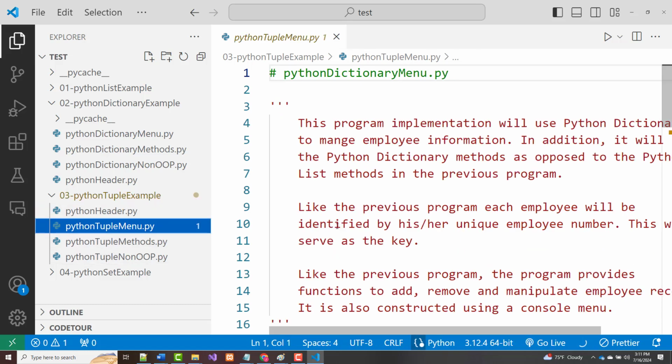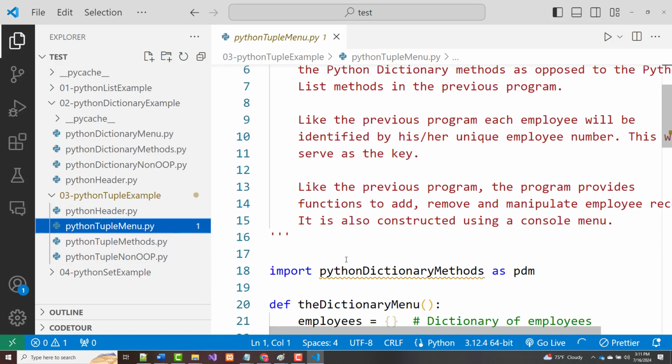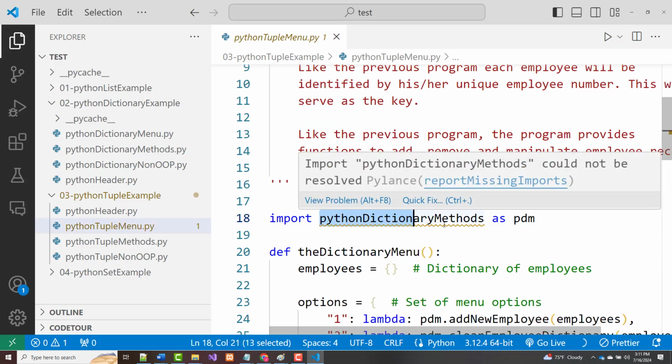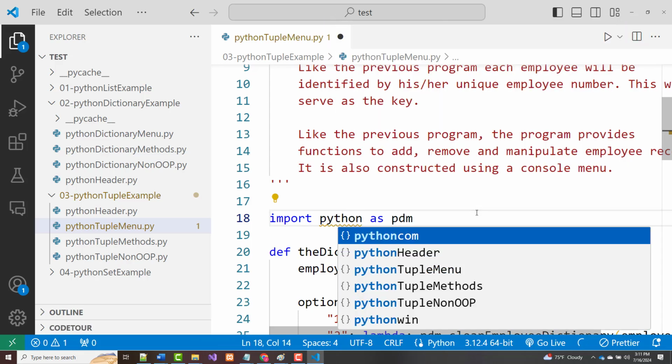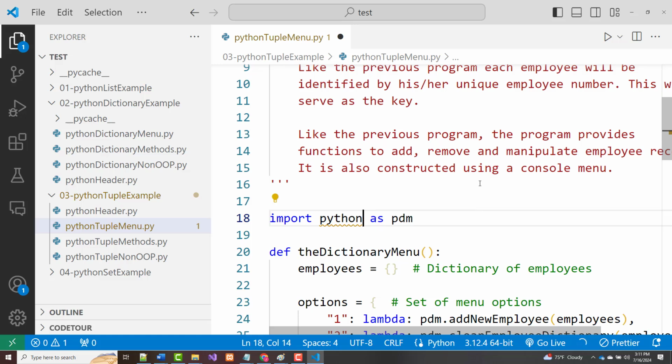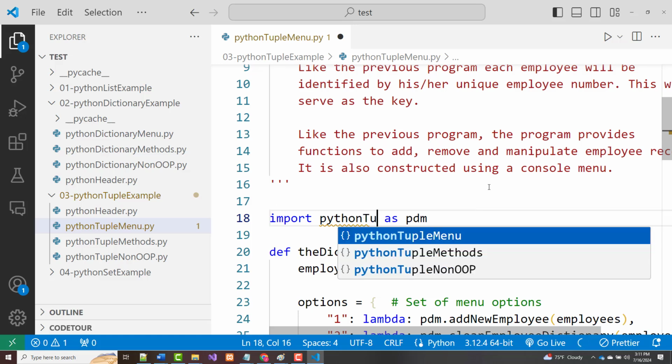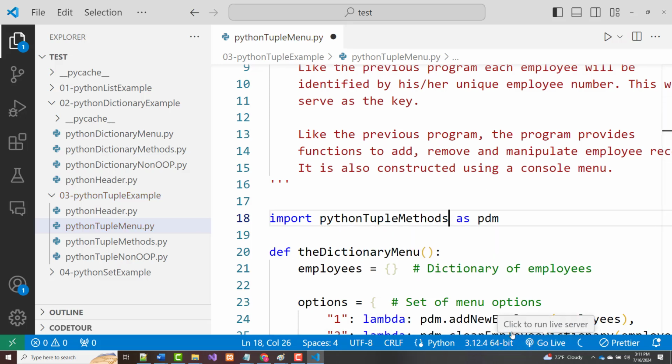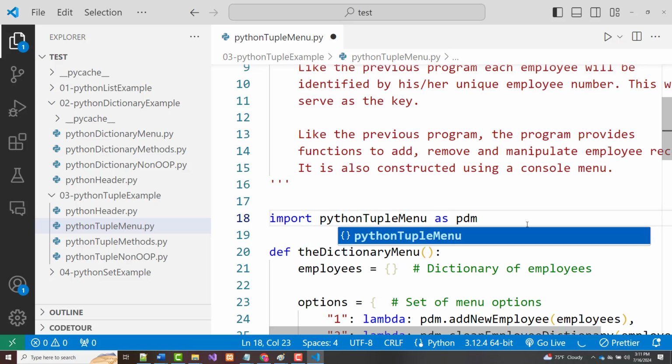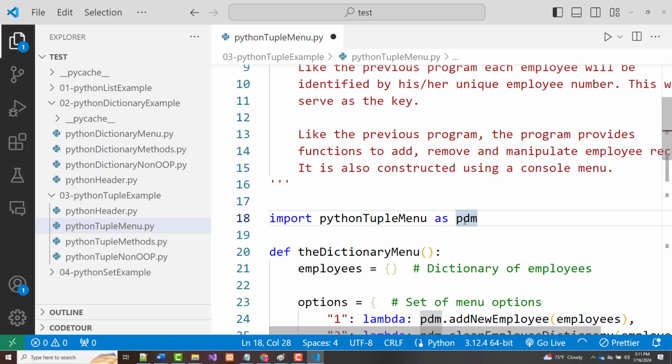I'm going to go into the header here. I shouldn't have to change anything there, but I can now say Python tuple methods as, I should say Python tuple menu as PTM, which means I'm going to have to change all of these, and that's okay.